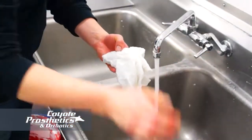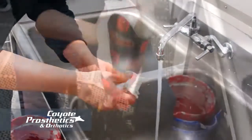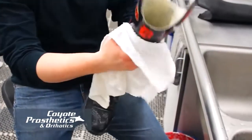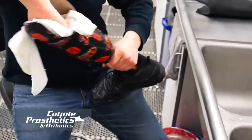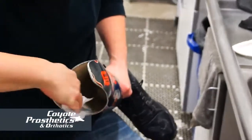To clean your prosthetic, if you get dirt on top of it or dust, anything like that, you can take it and just wipe it down with a damp cloth. And you don't want to use too much water, just so that it's nice and damp. You don't want to be dripping into any of the components or anything like that.